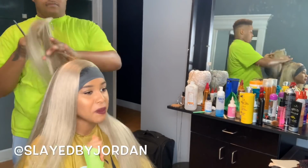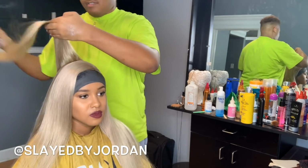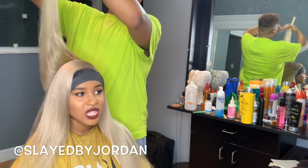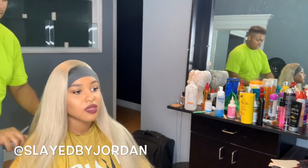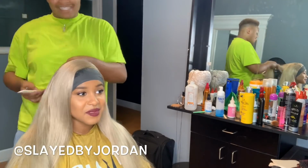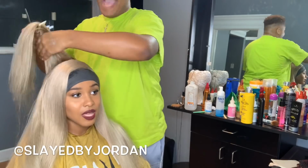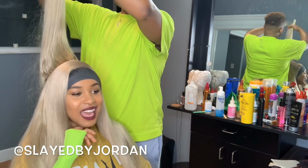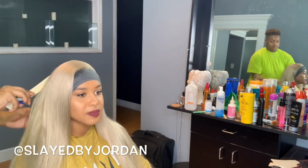Now, before we curl the hair, we're going to add some long layers into the hair. I also just really want to give this hair a good old cut, because when you give the hair layers and do a fresh cut on it, your curls just pop. Your curls can't pop when all the hair is one length. We used to call them hot dog curls. They just look so plain and boring. We're definitely going to add some long layers, and then at the end we're going to add some more layers to the front, in the fringe area, and you'll see that as well.